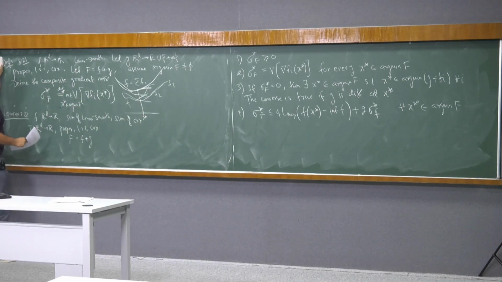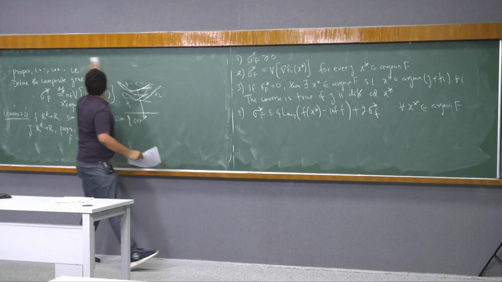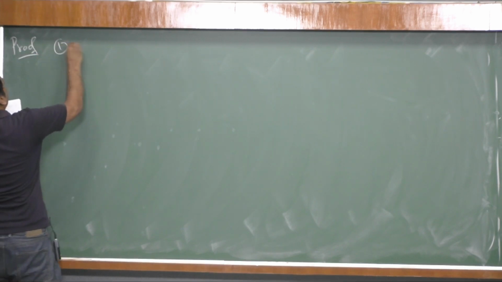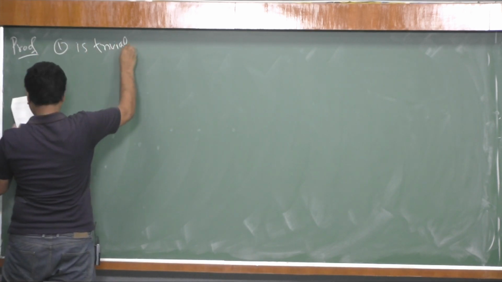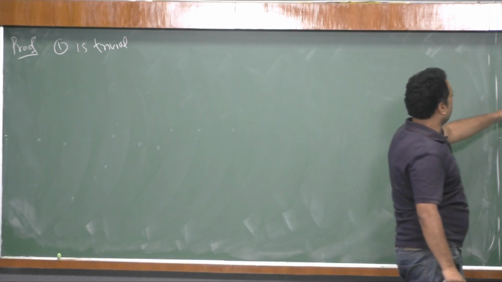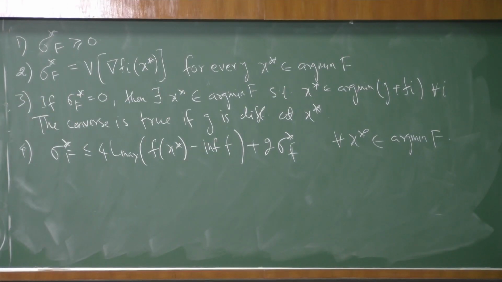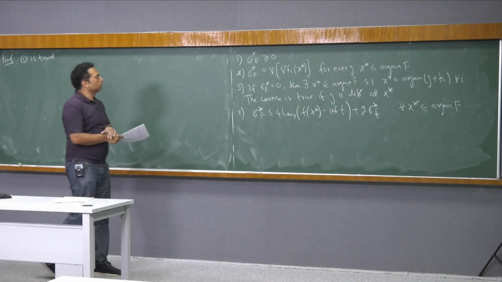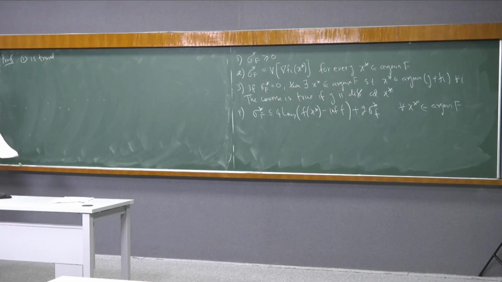The first one, as I said, is trivial. So let us do the second onwards. So proof: 1 is trivial, and for 2, what we had as a definition is that it was an infimum. So what we will show is that I will choose 2 different x stars, and for them the variance will be the same. If I show that for any 2 arbitrary x star, then it will say that all will lead to the same variance, hence the infimum can be removed.